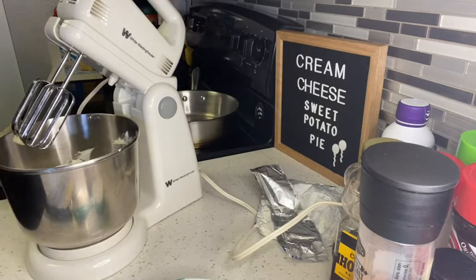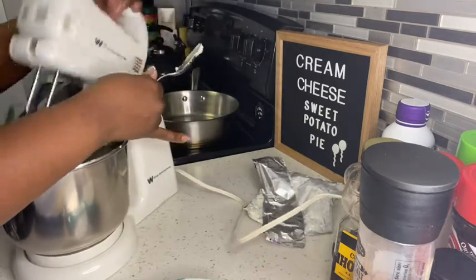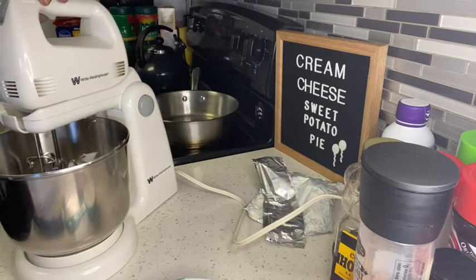Okay, I keep trying to take off all the sour cream on my hands, but my goodness, I keep finding more. Okay, so we're gonna put that down. We're gonna put it on low.